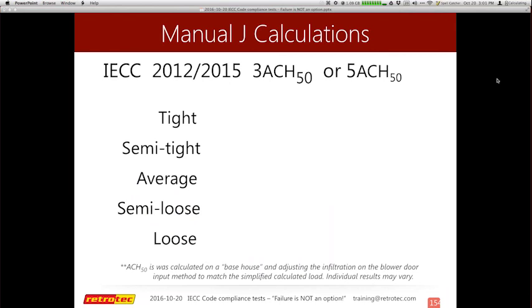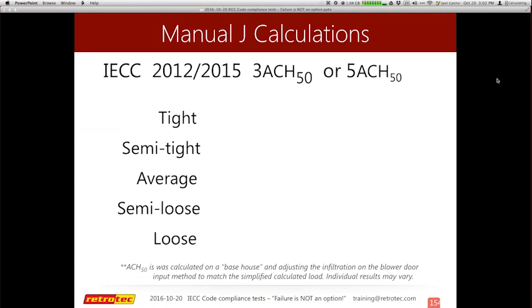So it is not in any of the codes. It is not in the 2009, 12, or 15 as a compliance path. So it has been adopted by local jurisdictions. So I do know that, like I said, Alabama, Georgia, Kentucky, some of those have all adopted it as a compliance path. So if you're wondering if it is a path, check with your local jurisdiction. I'll be honest, it's not a method I recommend. It can give you strange readings and inconsistent readings. So just be careful with that path if you're going to use that and if it's approved.